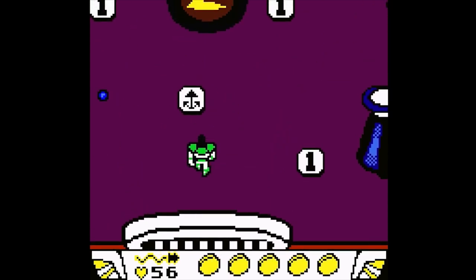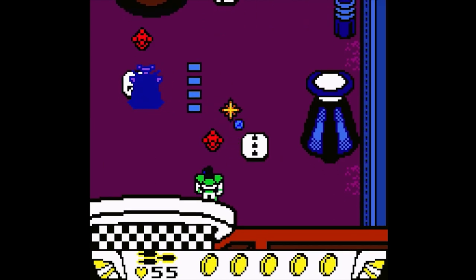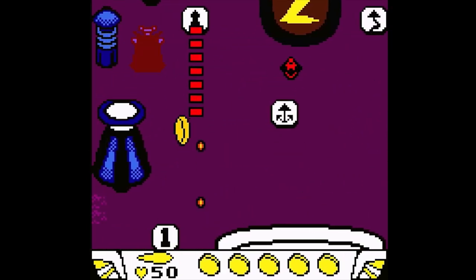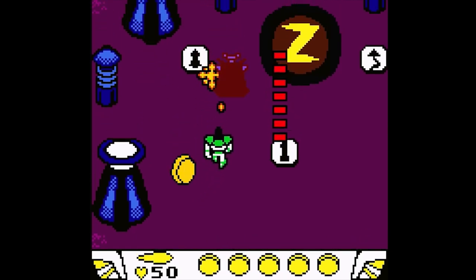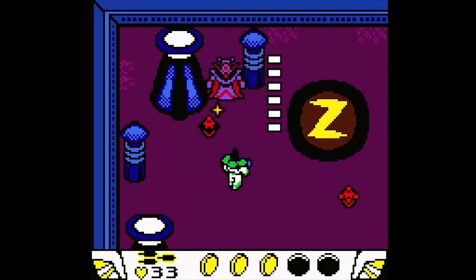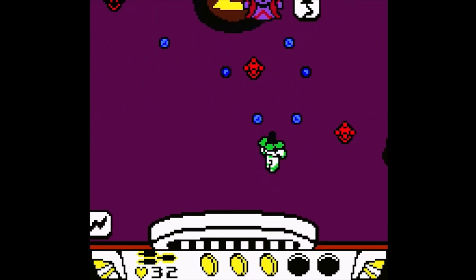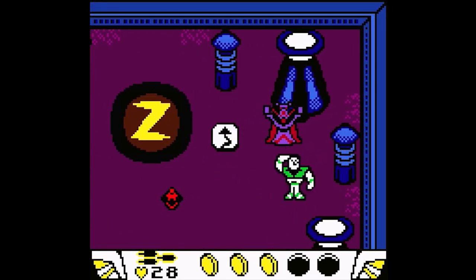Finally. I might die to this boss battle, not sure totally yet. Just gotta stay out of Zerky Boy's way. He has the most power-ups. I think he has every single one. Just to add some difficulty to it. Okay, this is it. This is the final shot I have of him. And there we go. That is the final boss.